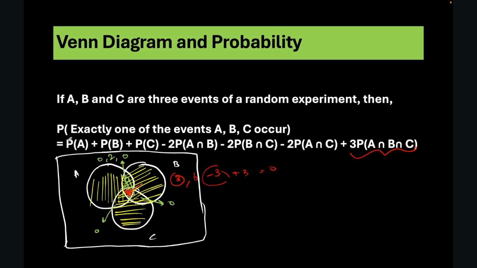So again, I've added A, B, and C, right? Because I have to account for them. Then I've removed them 2 times because I don't want a single overlap to be there. I don't even want one overlap. I want nothing. That's why I removed them 2 times. But now there's a deficit of -3 in the middle, and that's why I've had to add 3 again.